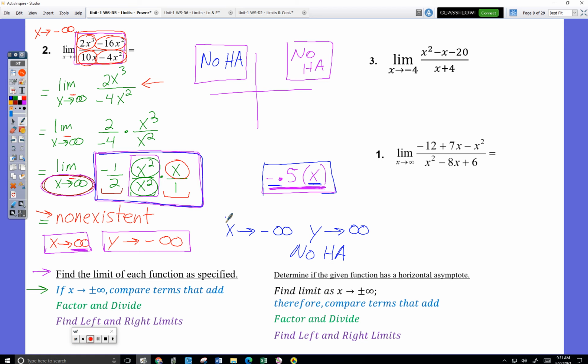The extra stuff here, Riley. I'm having you include this on the homework because I'm trying to build your understanding. On the AP test, you would simply say there isn't a horizontal asymptote.